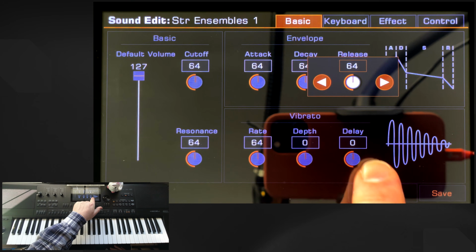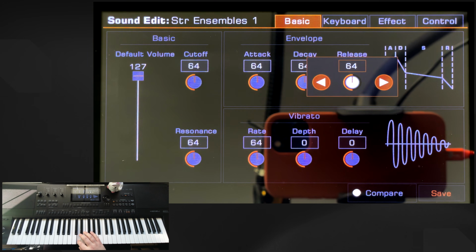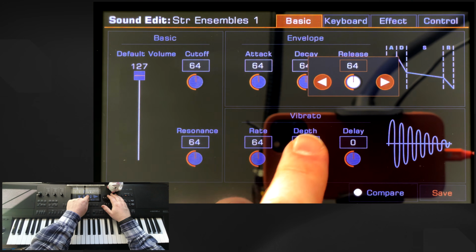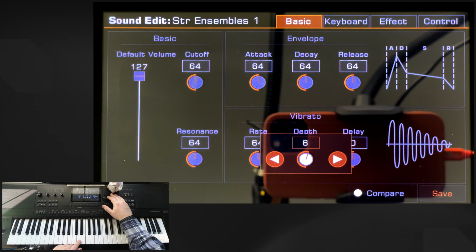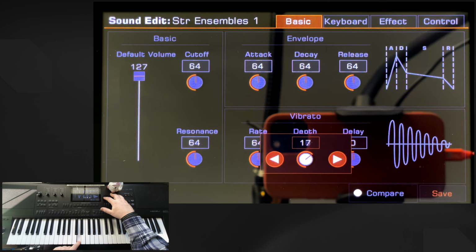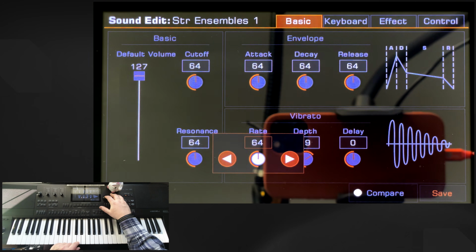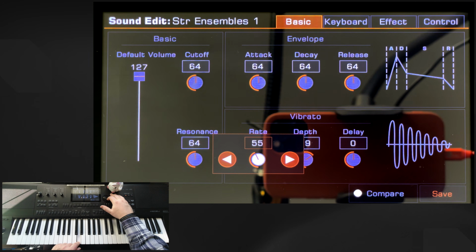Now we come to the vibrato, which changes the pitch of the sound played. With the depth, we adjust the strength of the change. With the rate, we set the speed and thus change a so-called low-frequency oscillator, LFO.